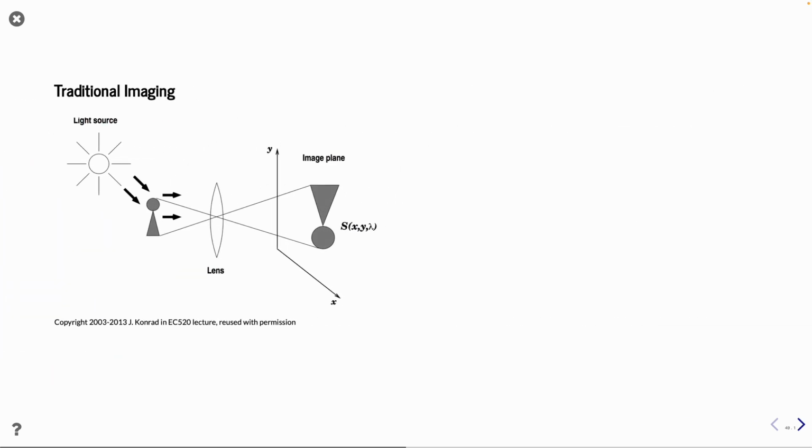In traditional imaging, you have your light source, which is passing through the object or reflected on the object, and a lens which projects the information onto an image plane. That is traditional microscopy and all the radiography techniques, but not tomography. Tomography is actually an indirect method because you need to do this transformation in order to get your data.